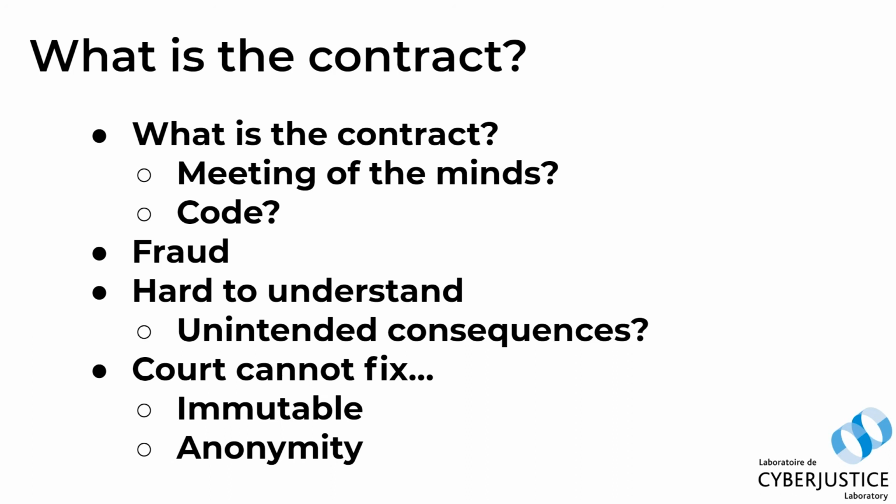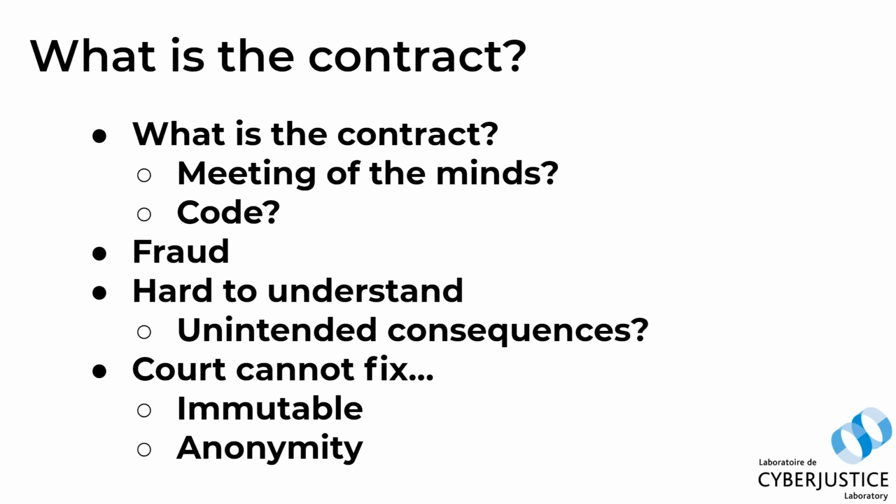The terms could also be really hard to understand. For a normal user, it's really hard to go into this Ethereum smart contract to read through every line of code and to exactly understand how that works. So even if there's no fraud involved, the consequences of the code could simply be unintended. They didn't really understand what's happening.